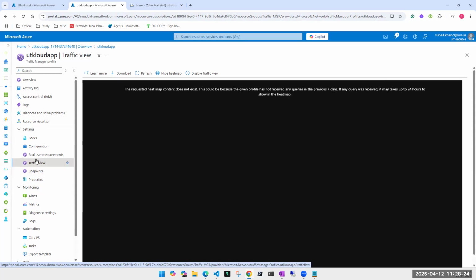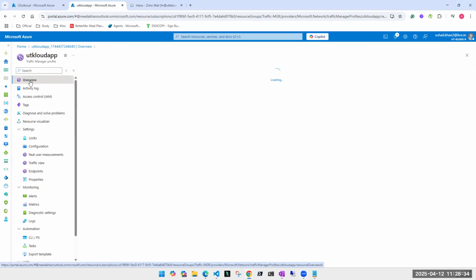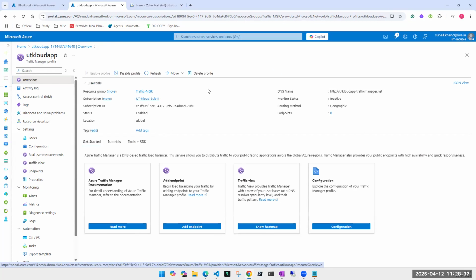There has to be one front end. In load balancer and application gateway, we have a front end IP. You can either use an IP or you can use a URL using the DNS setting. Similarly, in Traffic Manager, look at this. This is your DNS name. You can use this, and using the custom domain feature, you can put your website name here. It's one and the same thing.